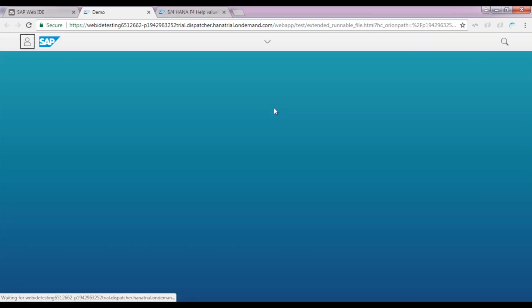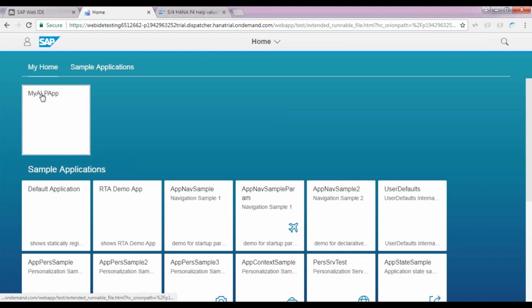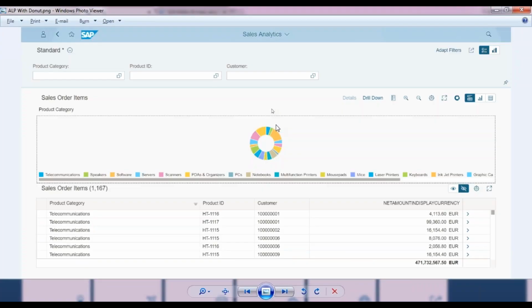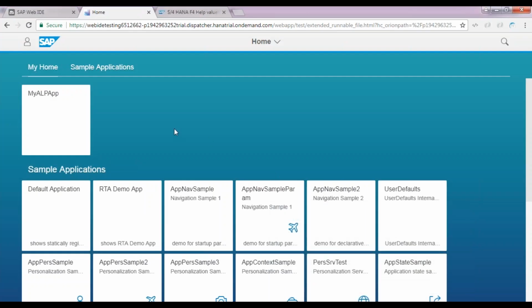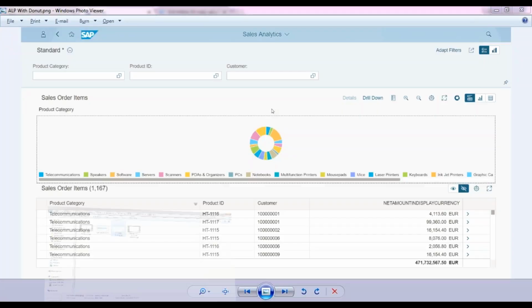Our main intention was to understand the annotations used to build such an ALP app. And now I just click here my ALP app and press F12 to see what is getting loaded. So let it continue. Yeah, I will upload the video, don't worry. In fact, it gets recorded in our video itself. Now first I'm showing this view where we will be loading the donut chart with 3 selection fields and at the bottom the products. I will show you the video now. Let me launch the video.